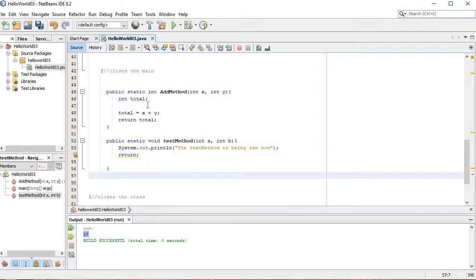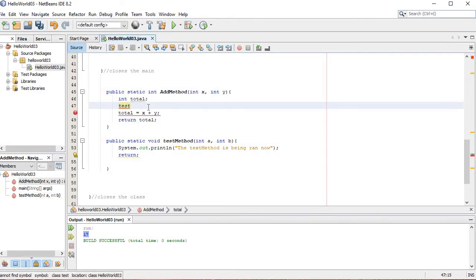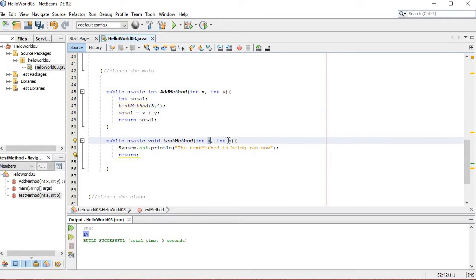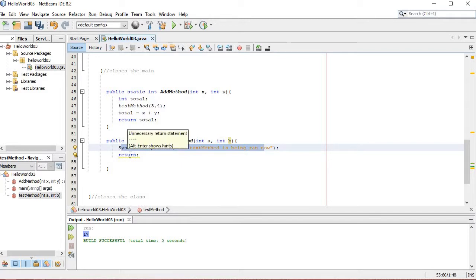Okay, so let's say here I just say test method 3, 4. So I'm going to send the variables 3 and 4 to it, but I'm not actually going to do anything with it. I'm just going to have it print this line that tells you that that method's running, and then it's going to return.